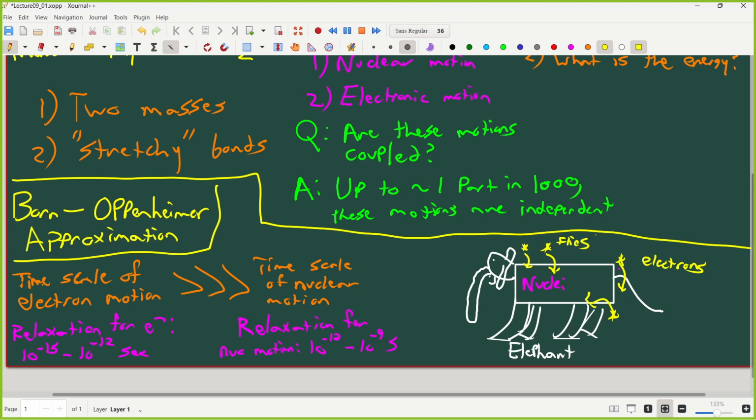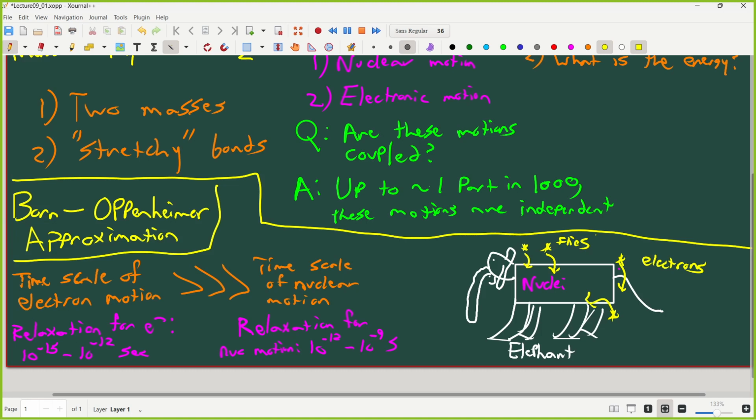You've been making this kind of assumption your entire collegiate career as a chemist. When you do spectroscopy in organic lab, you do UV-vis. You're exciting electrons in molecules with ultraviolet radiation. So the electrons' energy level difference is on the order of a visible photon. That's a high frequency, right? Remember, it's a short wavelength, high frequency. So the motion that's being excited is very fast.